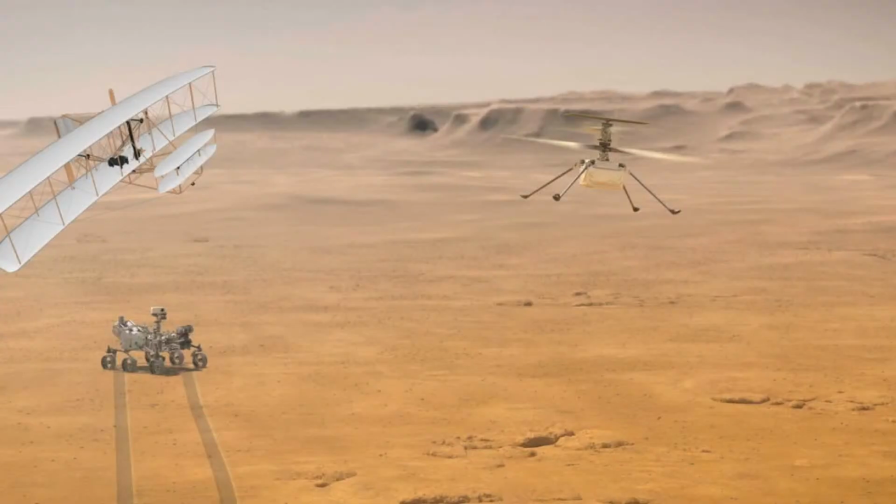Which gets me to Ingenuity, Dave. Ingenuity. This is the Mars expedition from NASA. NASA is getting ready to fly this little helicopter on the surface of Mars. And you can see over on the left-hand side of that picture, there's a Wright Flyer, and some romantic soul at NASA has taken a little bit of the fabric from the wing of the Wright Flyer and put it on the Ingenuity helicopter.